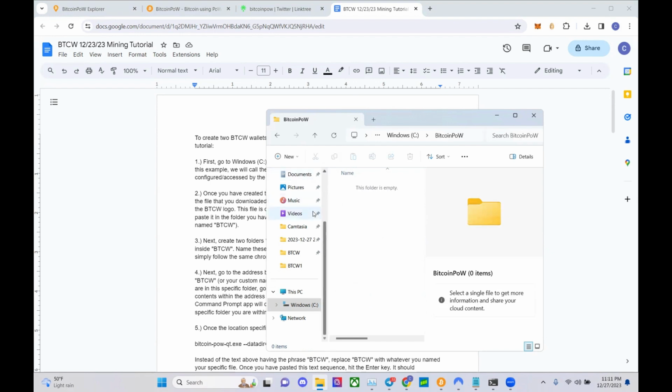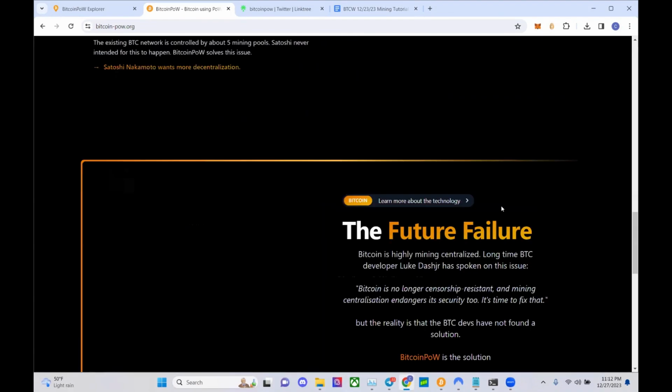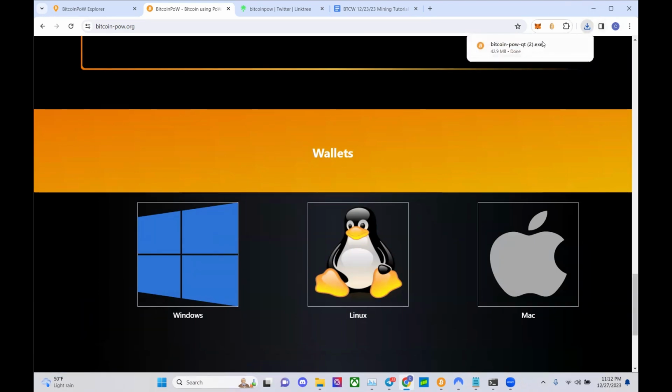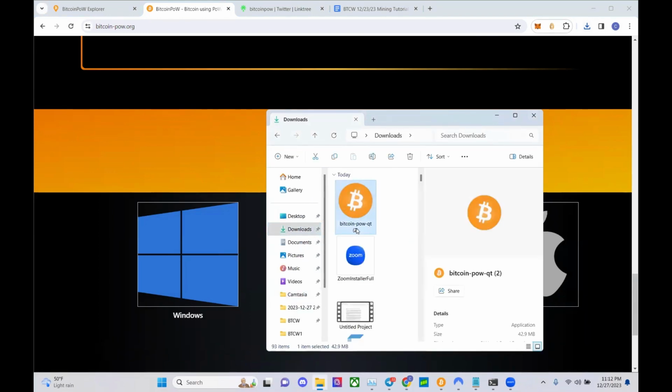So what we're going to do next, just for the sake of demonstration, we're going to go to the website. Here it is. I really like the look. We're going to go down to Windows. It's going to download the most recent version of the wallet. If it shows anything here like, oh, it's a suspicious download, anything like that, I would advise that you scan the file at your own discretion, do your due diligence, your own research. I found that it's a safe file, and so I'm downloading it.